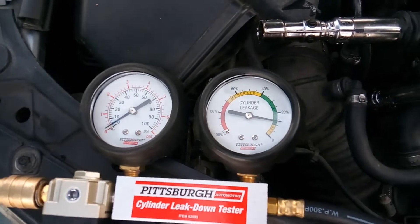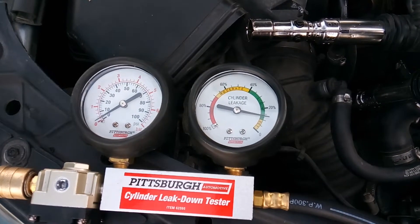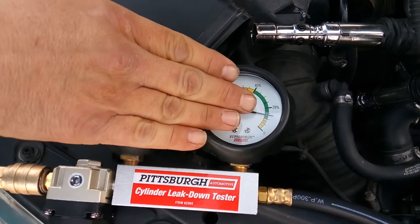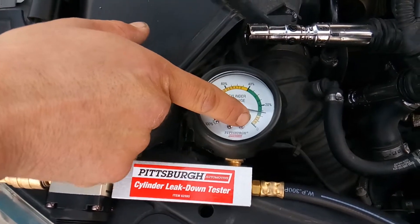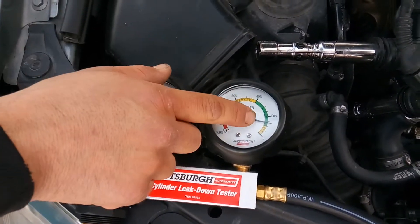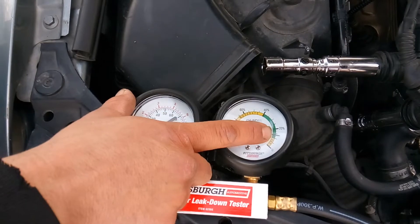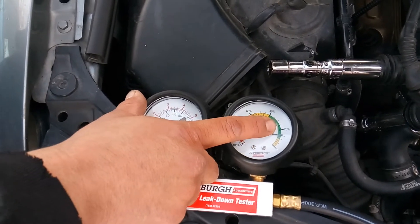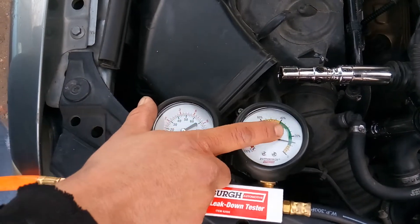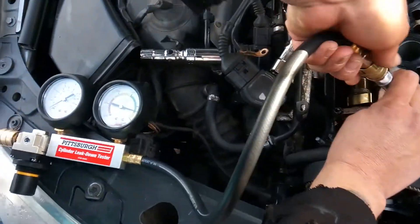Now let's introduce the compressed air — you can hear the air going in. Looking at the tester: as much as you want a perfectly tight engine, the reality is you will never see an engine with perfect zero leak down between the valves and rings. What you want to know is how much leakage you have. Anything under 20% and you're good. For turbocharged or supercharged engines, don't be surprised if you get 20% leak down — that's considered a healthy cylinder. Let's go ahead and remove the tool.